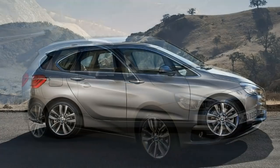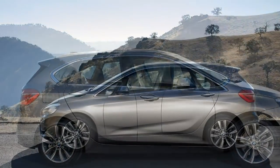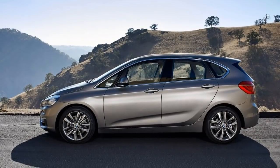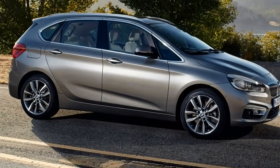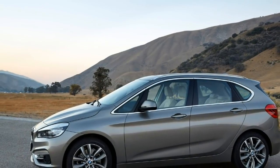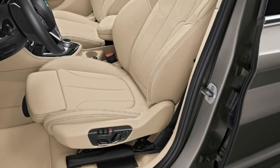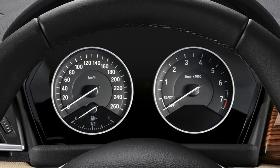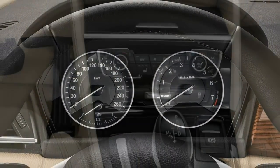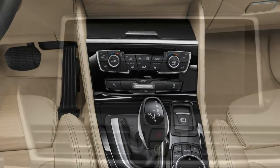The verdict. Although the compact MPV class is slowly dying away, a victim of the SUV steamroller, it is good to know that BMW has done a good job with the first entrant in this once vibrant market sector. The BMW 2 Series Active Tourer features a low starting price. There are an abundance of tempting finance options available. It's available in Sport, Luxury and M Sport trims.